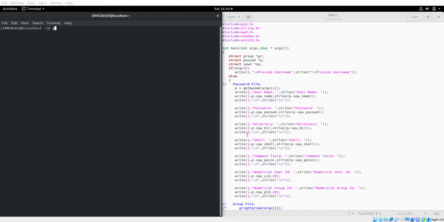And lastly, we'll see the shadow password structure. Shadow passwords are, we can say, stronger passwords. These are much more strongly encrypted, using MD5, message digest 5, and the SHA-1 algorithm, secure hash algorithm, of 128-bit, because 128-bit encryption is something which no computer, even a supercomputer, can process within the prescribed time.